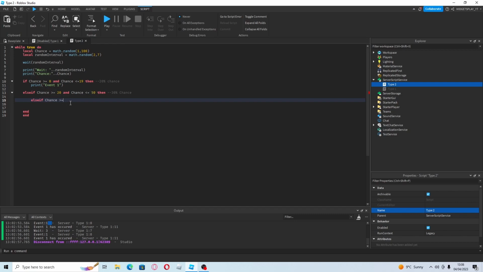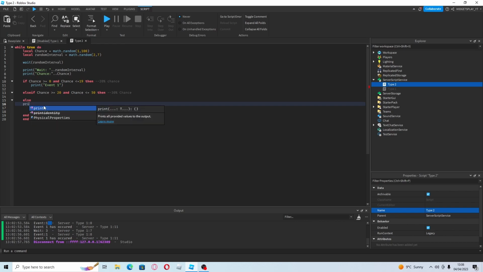But how many events do we want? 3 events. I'll just do else. But if you do want 4, then you can do else if again, but since I only have 1 left, I'll do else, and now I'll do print and then event 3.